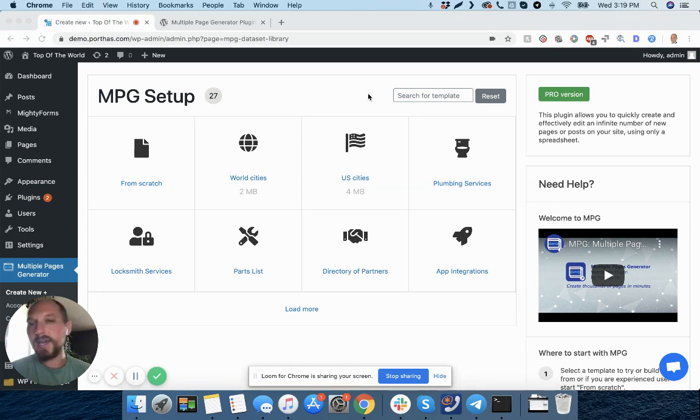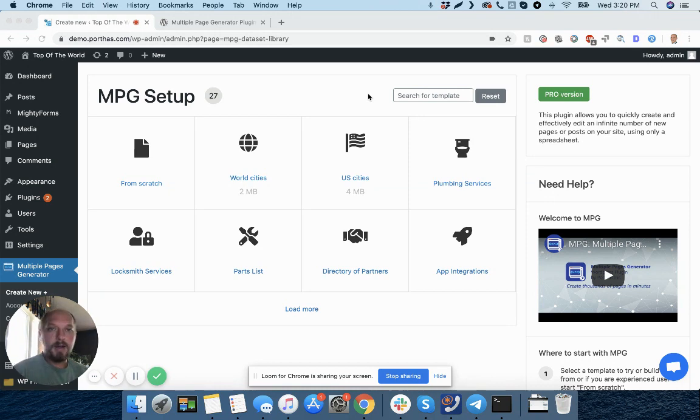And this is kind of how we got into it. We had a need to generate a lot of pages. And when we had all those pages out there, even when we went to the pages section of WordPress, it would be so slow. It would take forever to load. And the worst part came when we needed to edit these pages. We would need to export these pages to a spreadsheet and make changes in the spreadsheet. Obviously, that's not a feasible way to do it. If you are trying to generate pages in bulk, you need a more effective way to do so, and that's what MPG is here for.